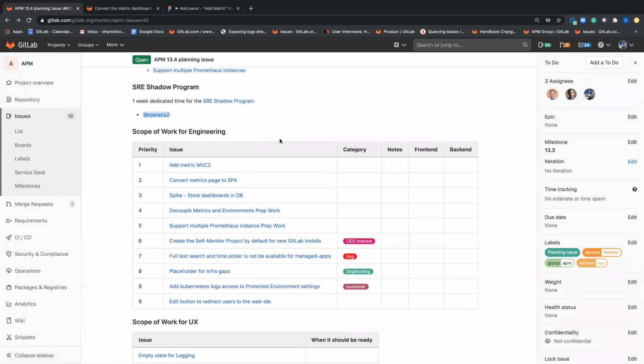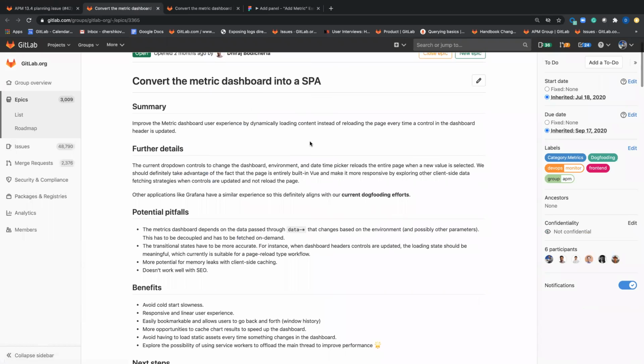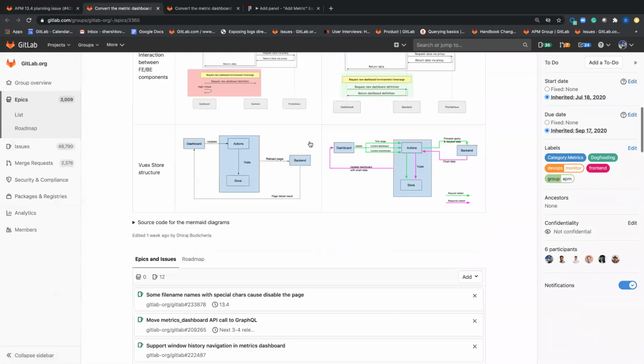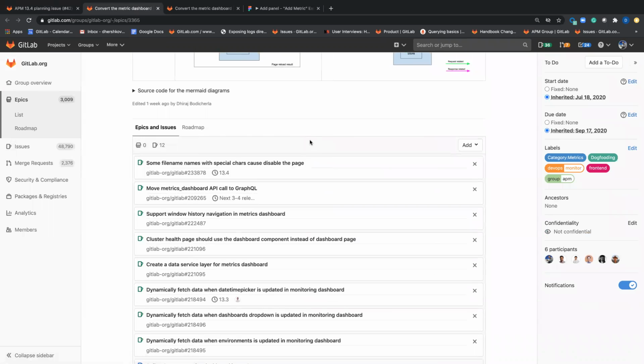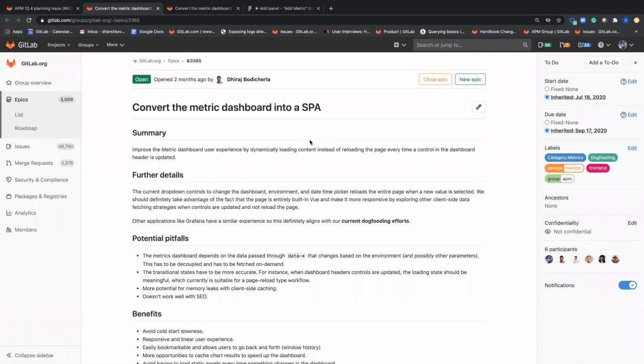Issue number two, convert metric into a single page application. And in this epic, we've concluded a spike issue in the previous iteration, and we have all the needed information on doing the work on converting our metric dashboard into a single page application. We believe that this will improve the user experience because right now, whenever a user touches any control in the dashboard, they'll need to reload the entire dashboard.